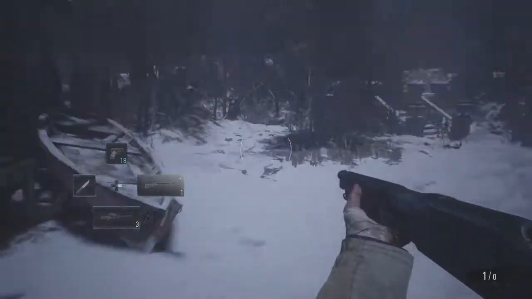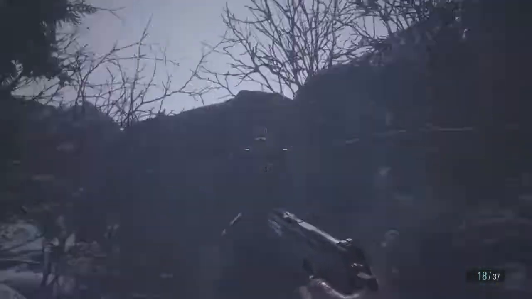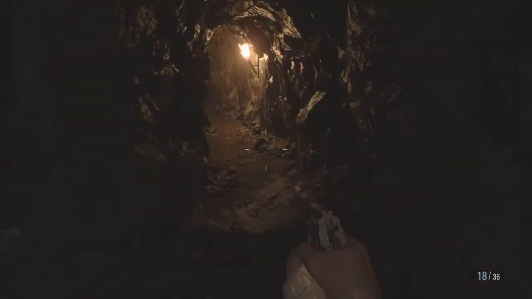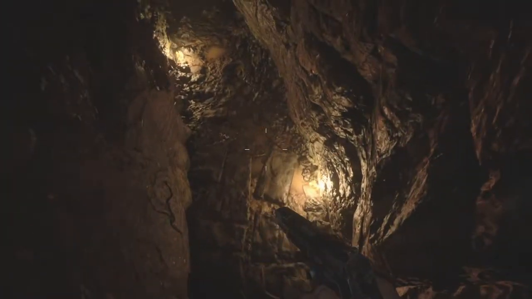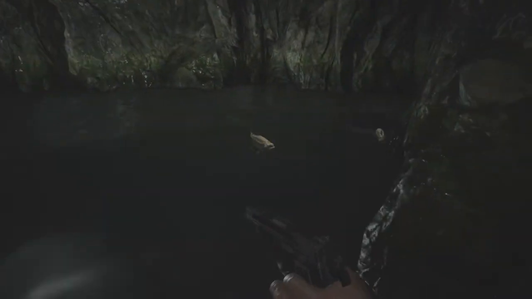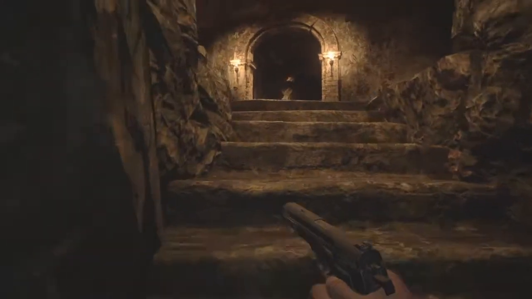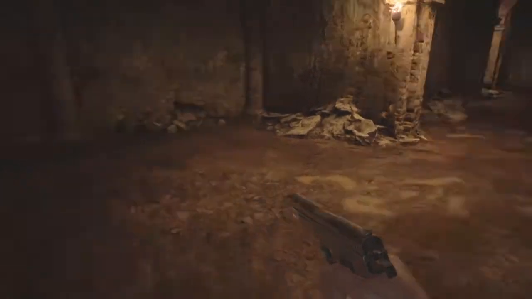Yeah, we're looking good on ammo, except for my shotgun. But the pistol is looking pretty good, so that's good. Alright, let's go this way. Can we shoot the lock? Yes, sir. Alright, let's go. Down in the caves. I don't like this, bro. Little fish. Climb up here. Is it that one girl again? As long as it's that one girl.